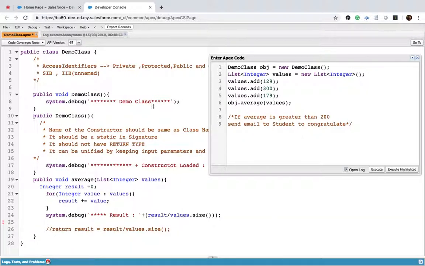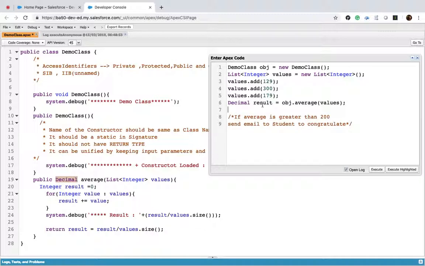If we need that value back, we need a return type, decimal, and then return. Instead of just keeping it like this, you can store your value in result. The return type of this method is decimal, so you are assigning it to a decimal.